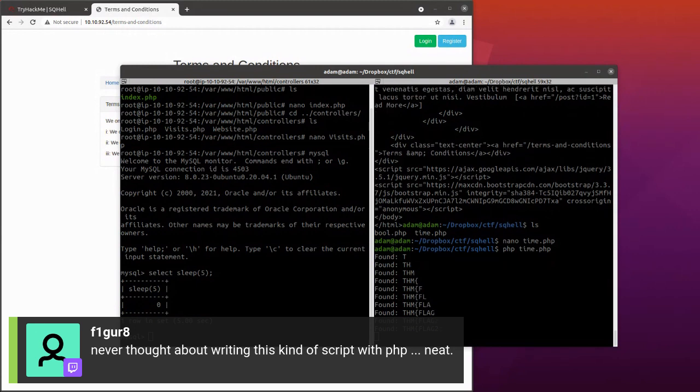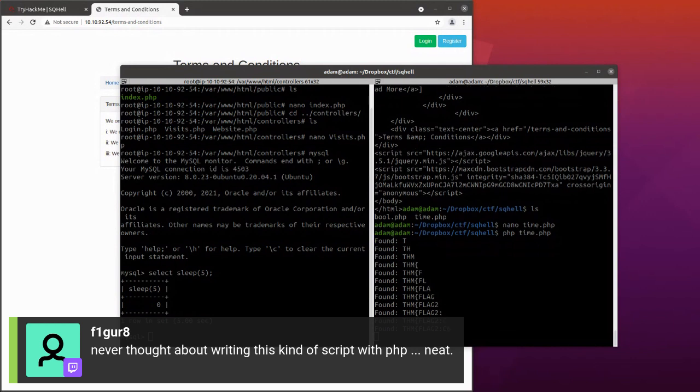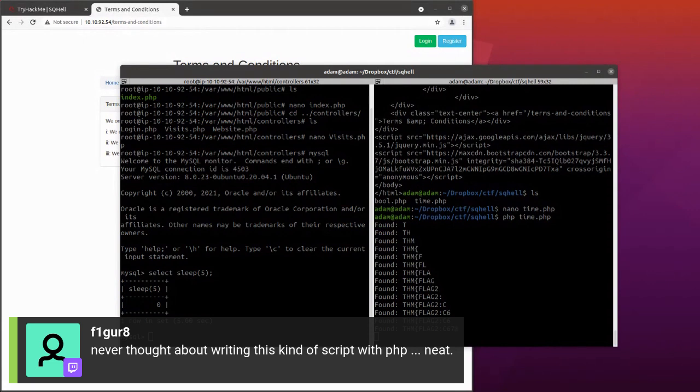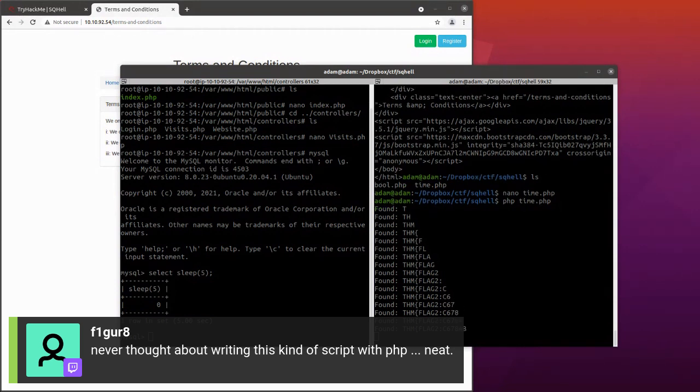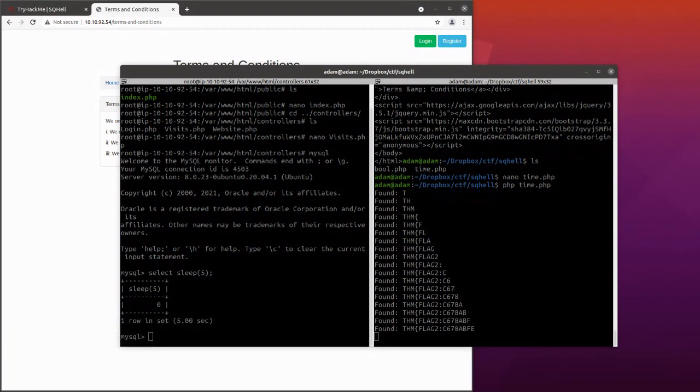I do a mixture of scripts, to be honest. I'll do a bit of bash scripts, especially if I'm uploading something to GitHub, so I don't get a lot of hate. But for the day-to-day, because I've done PHP development for about 20 years, it's so much easier to quickly smash out a PHP script to get the results I want. If it's something I'm going to throw away later, then absolutely fine. But do you know what? It's rapid. It actually runs faster. You can look this up. It actually runs faster than Python as well on the command line. So it's a nice little thing to use there.